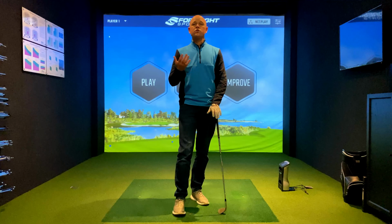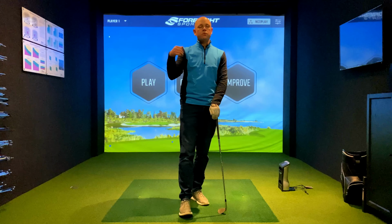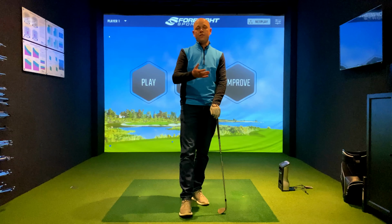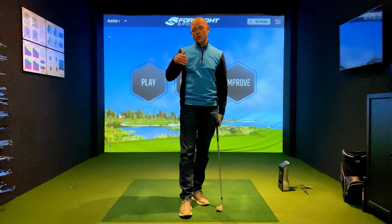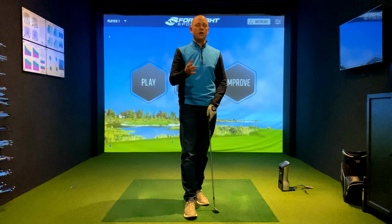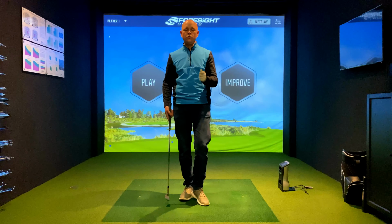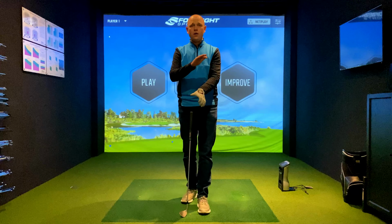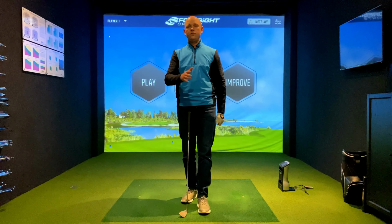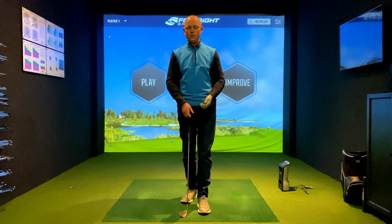So what does a good grip look like? Why am I talking specifically to the slicers here, or people that leak the ball or lose a bit of distance? Mainly because the hold has one of the most influences on why they are losing distance and losing the ball to the right and leaving the club face open. So let's jump straight into what it should look like. I'm not going to go into too much detail about why and how yours may be wrong, but if you're leaking the ball, we need to see at least 2.5, 3 knuckles. I'm going to put it out there. As you look down like this, you want to be able to see 3 knuckles of your lead hand, so the left hand for a right-handed golfer, right hand for a left-handed golfer.